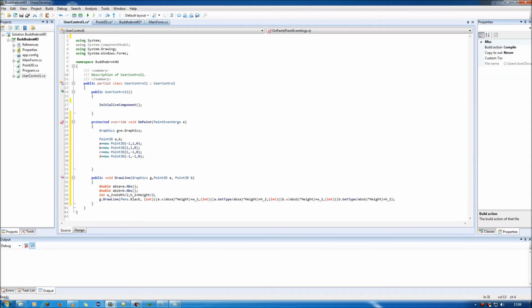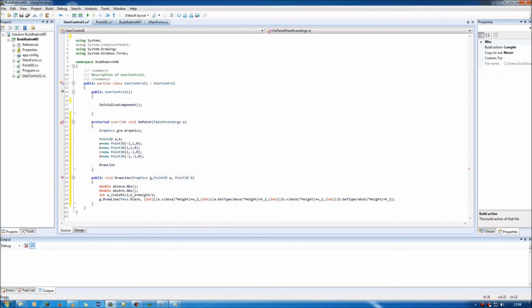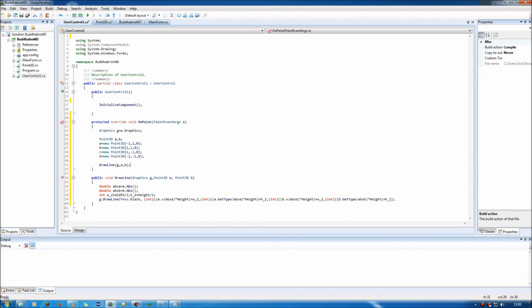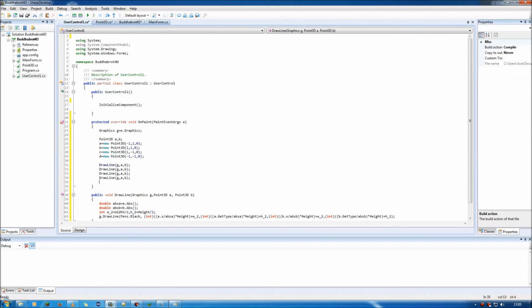And now we're going to actually draw the lines. So draw line G, comma, A to B, and let's just copy that 1, 2, 3, 4.